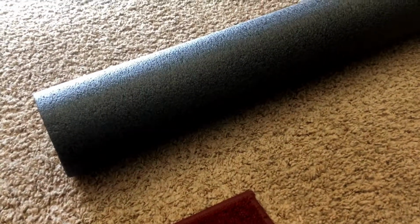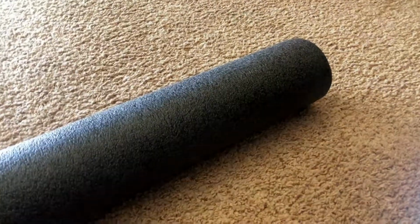One thing I wish I would have done is gotten the smaller 18-inch one, because this one's just a little hard to carry around. It's a little harder to transport. Not that it's heavy, it's very, very lightweight, so you can easily pick it up with one hand and it's no problem. The only thing is it is very long, so if you want to travel with it, that's harder. I've been to little music festivals where they have yoga retreats, and that's something I wish I could have brought.